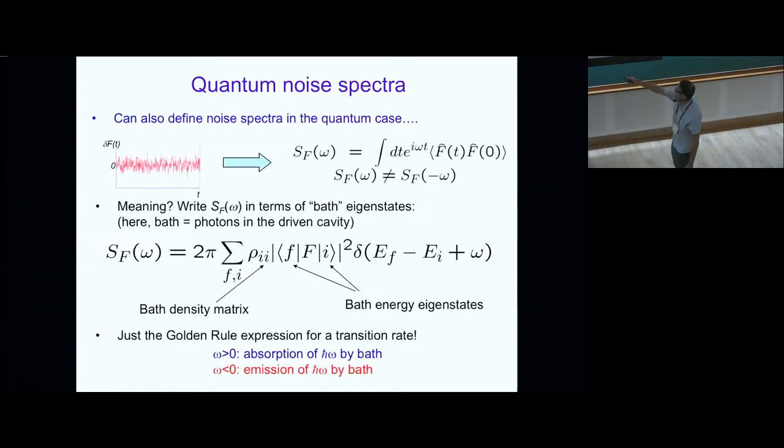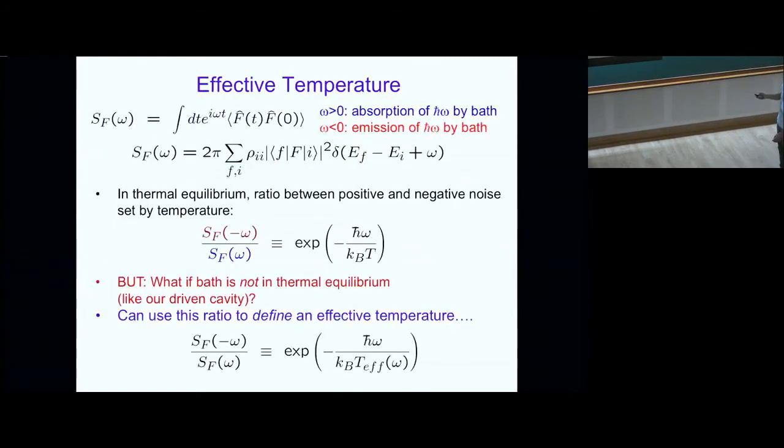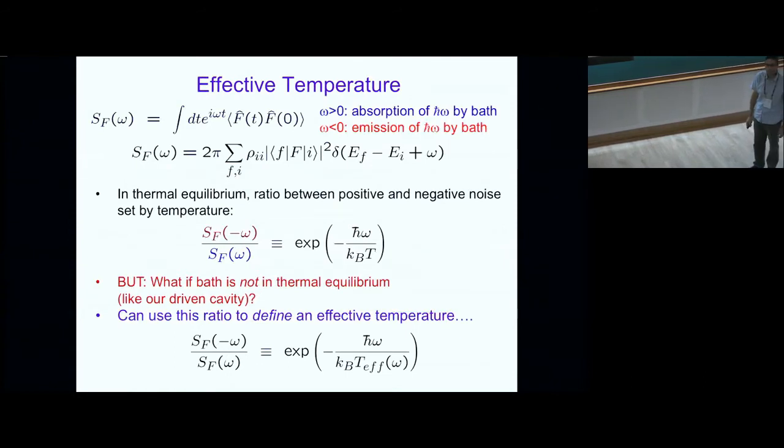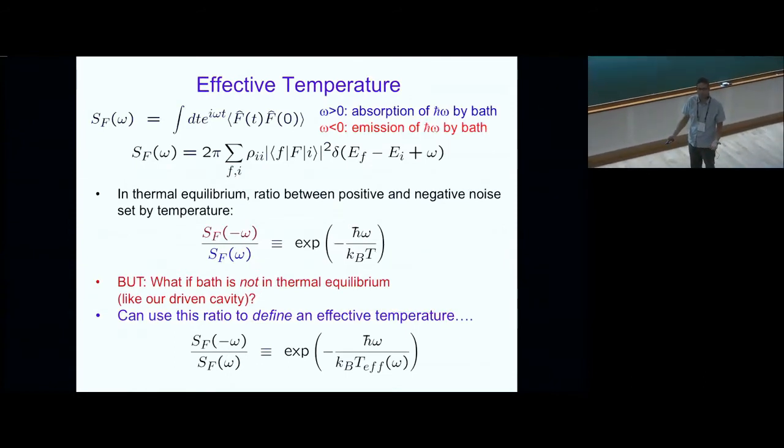So in equilibrium, this is a very, very general statement. In equilibrium, this is going to be a thermal density matrix, and the i's here are labeling energy eigenstates. So now when I calculate that ratio, the ratio from going from i to f and f to i, it's going to boil down to the ratio of the occupancies of the initial and final states. That's where I'm going to get my thermal factor from. So it's all coming from the density matrix. And in our case, we're using this as a definition of effective temperature. You can't stop me from defining things like this.